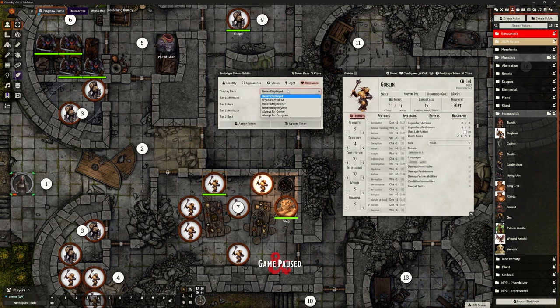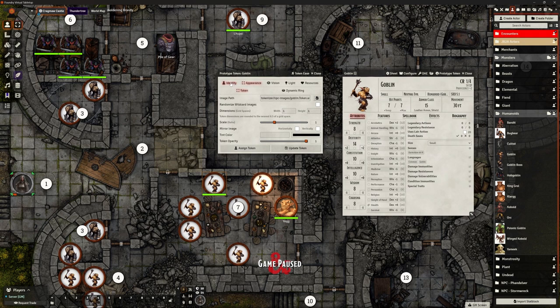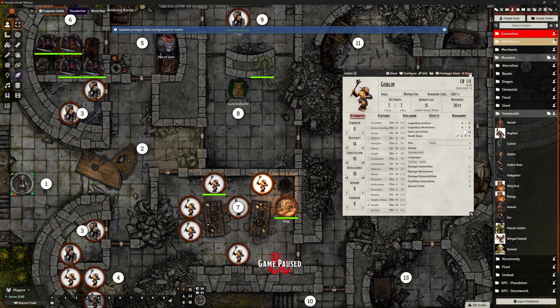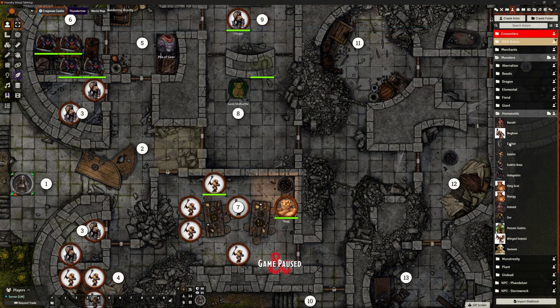Right, this is what I need to change. Never displayed, always display for owner on there. That's good. Token size is okay. Display name, I will always have for owner, just because that's a good default as far as I'm concerned. Right, so I've updated that. That's good. So now, if I get rid of this goblin, when I drag my goblins out, there we go.